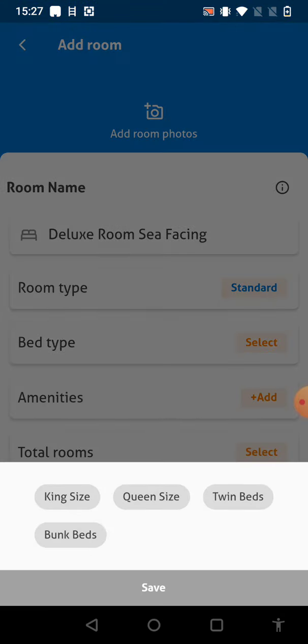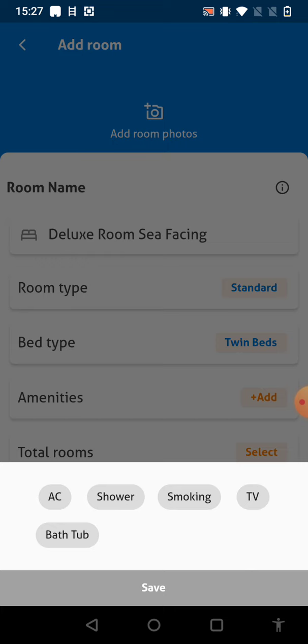The bed type, king size, queen, twin beds or bunk beds. If you put bunk beds, you basically understand this is a dormitory. So we would sell this room on a per bed cost. So if you've chosen 8 beds, then we would say per bed a cost of 200. We charge it like that, so customer can book only one bed. For king size, queen size, and twin beds, these are just different ways that you can have. You could maybe have a king size bed, a queen size, or two separate single beds. So let's say I want to go for a twin bed here.